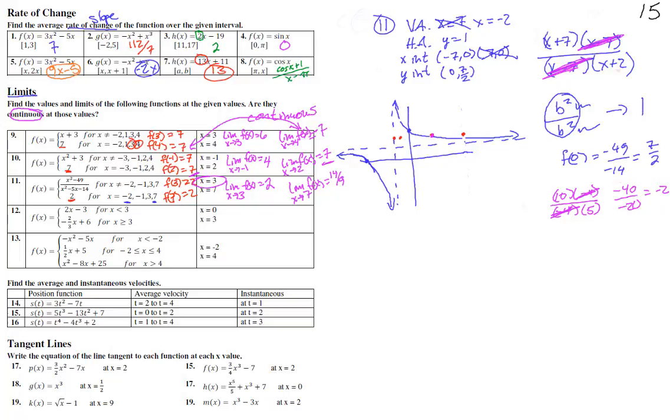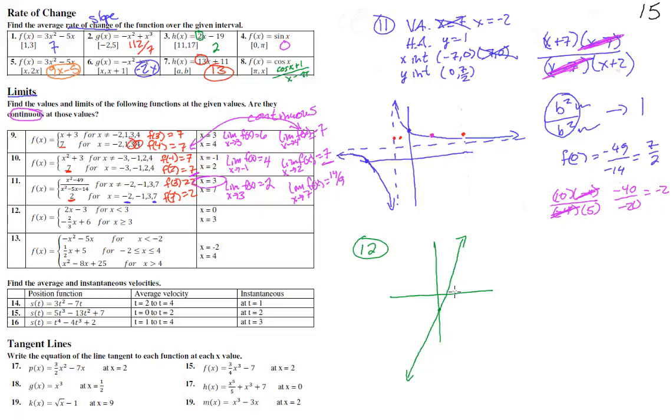Good. Number 12. On this one, it's a little bit different. We have whole intervals that this is defined for. So 2x minus 3. So let's go here. We're down at negative 3, and then we go up 2 over 1. So we've got a pretty steep line going like that. But we note that this is only defined for x less than 3.